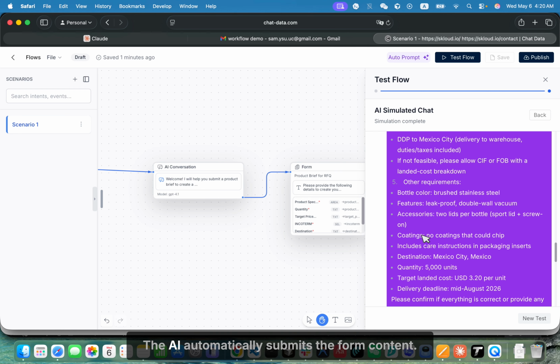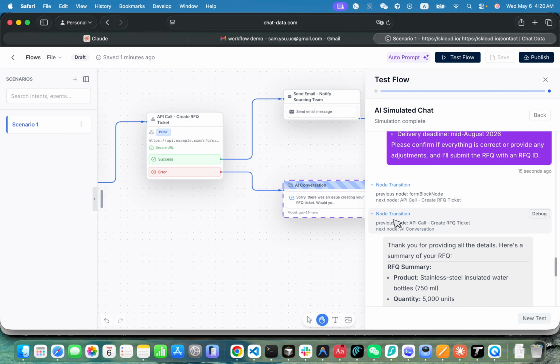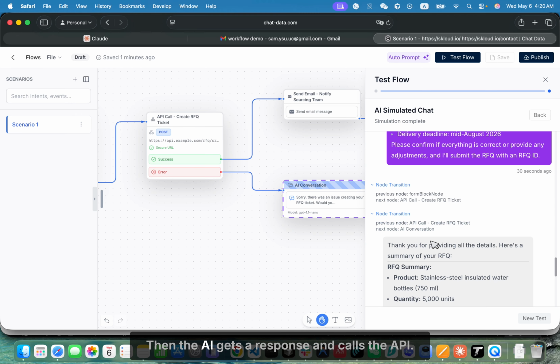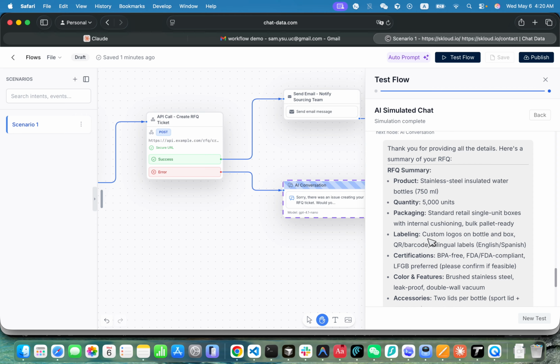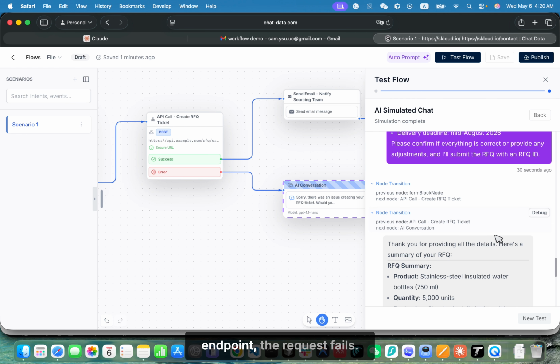Then the AI gets a response and calls the API. However, because we are using a fake API endpoint, the request fails. Then it lets the buyer know that it failed.